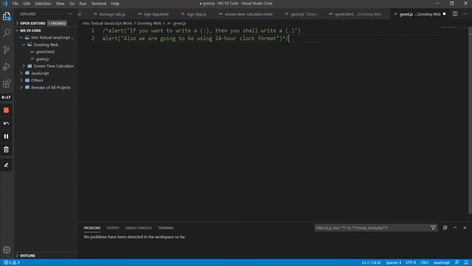So guys, now I'm going to be telling you about if statements and document.write. So for now, I'm going to just comment out the alert functions that we are using. Okay, so what exactly is an if statement?